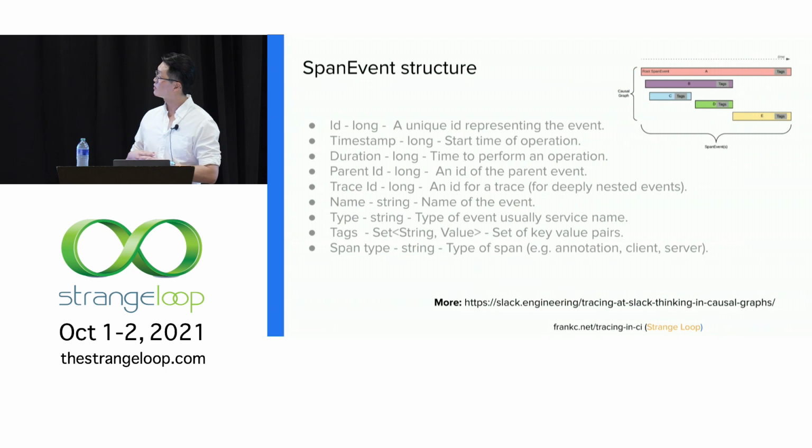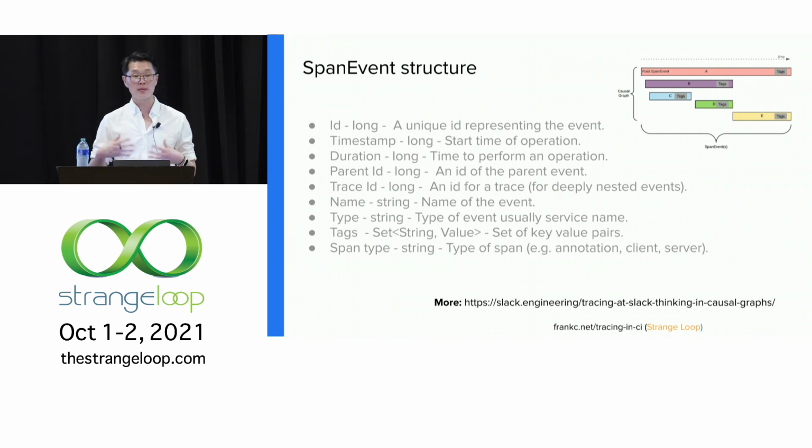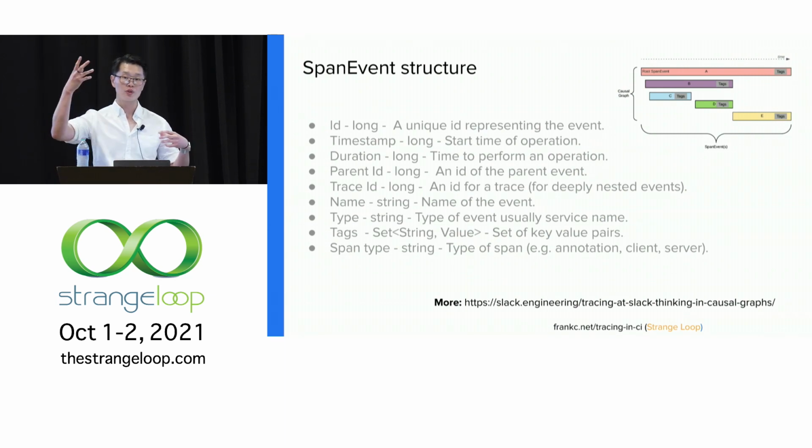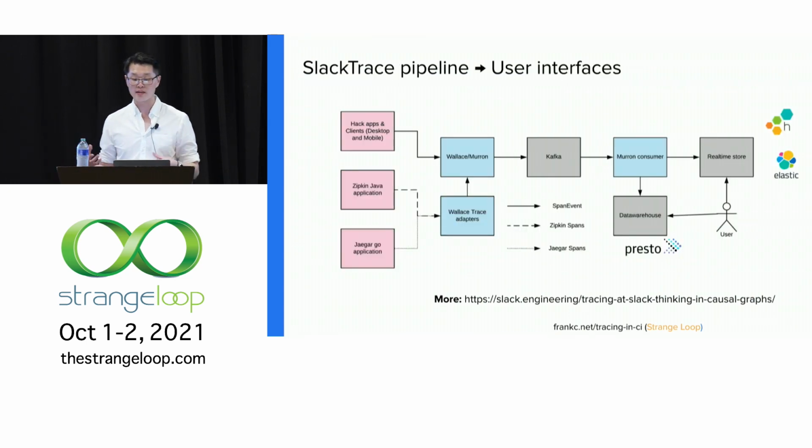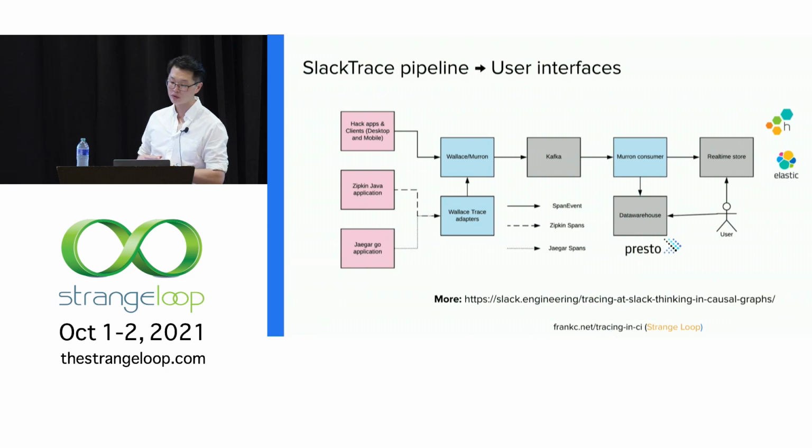First, we start with the span event structure such that we can create an event once and then use it in multiple places. For example, a function within web app might create a single span event. This deep span event will contain context for the rest of the user request with both upstream and downstream context. We can now ingest these spans from separate clients and are able to craft views from the same data model by processing it through Kafka. Users can access spans through a data warehouse using Presto SQL queries and real-time stores like Honeycomb and Elasticsearch.